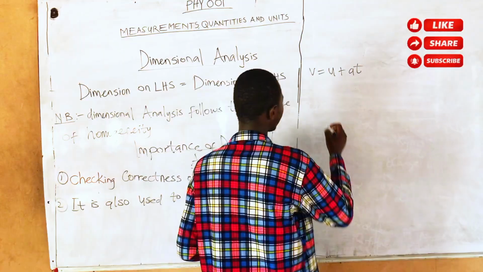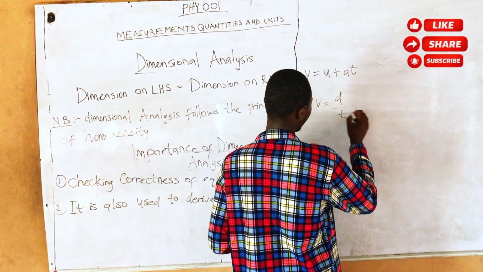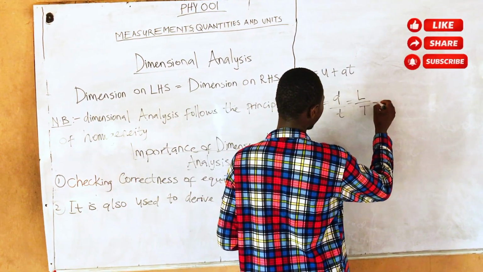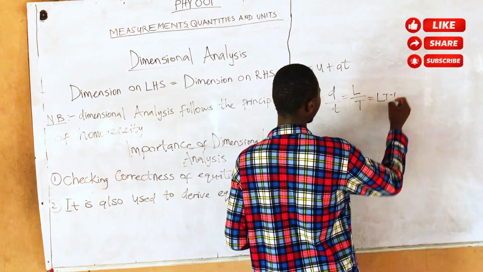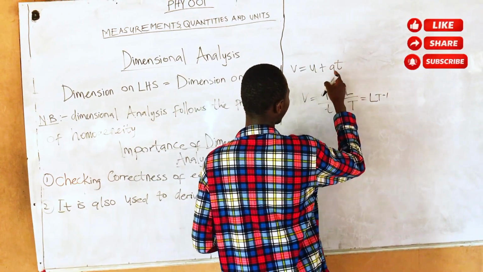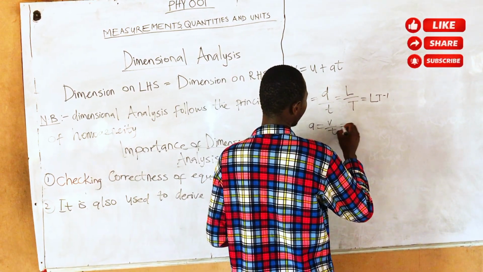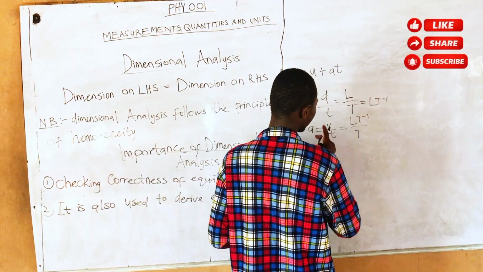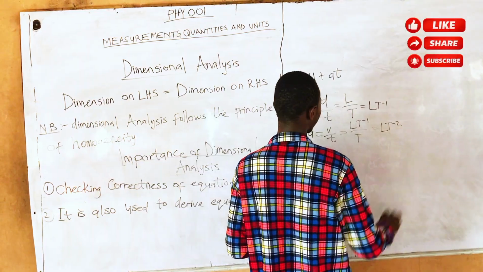Okay, let's continue. These are our velocities. And from velocity, we know that velocity is what? Distance over what? Over time. And distance or displacement is what? L over what? T. So the dimension for velocity is what? LT raised to power minus 1. This is the final velocity, this is the initial velocity, they are still the same. This acceleration, and acceleration is what? Velocity over what? Over time. And velocity is LT raised to power minus 1 over T. So the dimension for acceleration will be LT raised to power what? Minus 2.